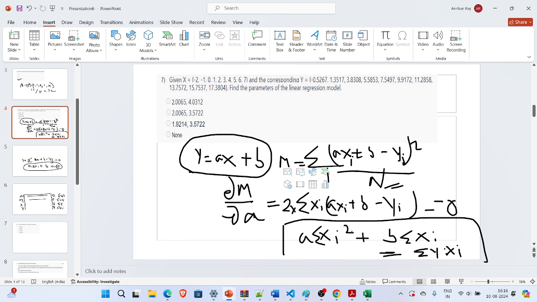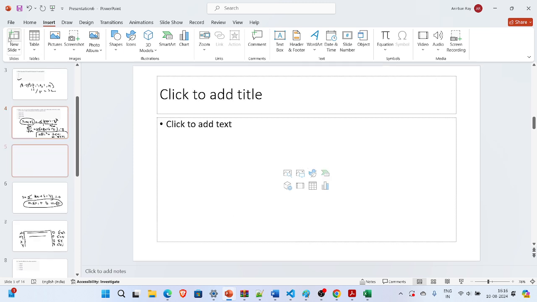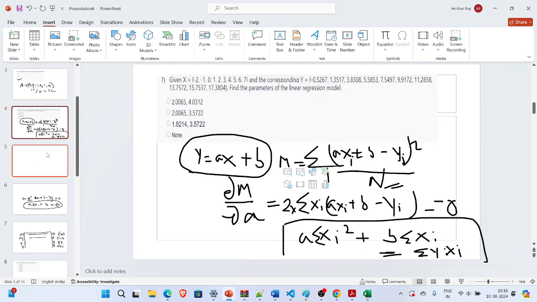And if you take the second derivative, you will see whether it is positive. Let's take that as well. Actually it is also needed, I have skipped that. The second derivative is also needed to prove that we are getting a minima. So we will take the second derivative with respect to a here.